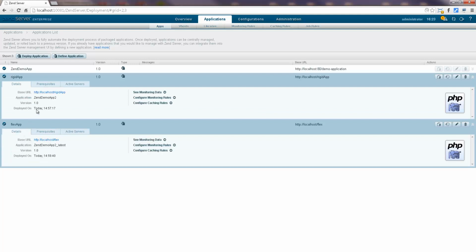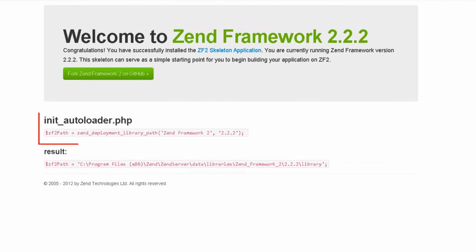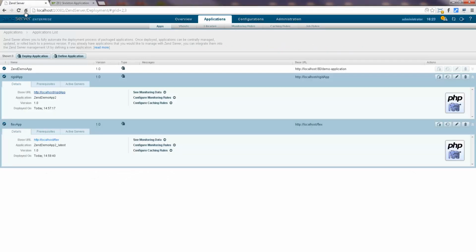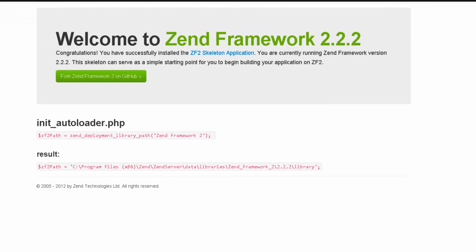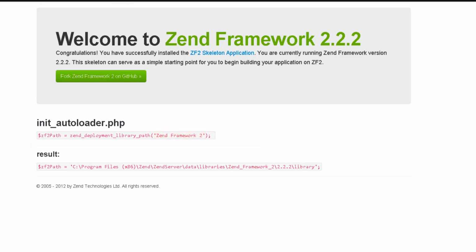Let's take a closer look. The first application specifies the exact Zend Framework 2 version that the application is using. The second application, not specifying any version other than Zend Framework 2, is a bit more ambiguous and is set to use Zend Framework 2 in general.